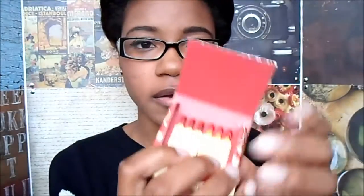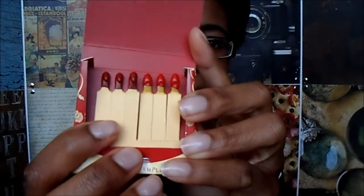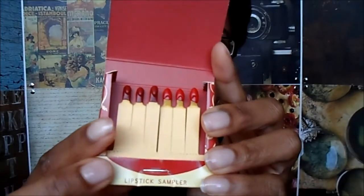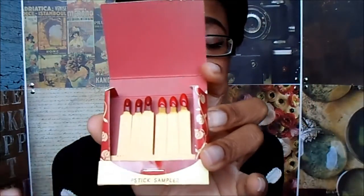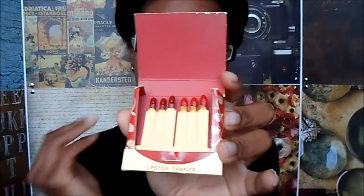Oh, I forgot to mention, the little sampler sets have two colors in each, like a little matchbox, and of each color there are three of these little matchsticks, so you can play around and see if you really like the color or not. Even though it looks like a little bit, it only takes about half of one of these to get full color on your lips, and you will see that in the video when I do the swatches.